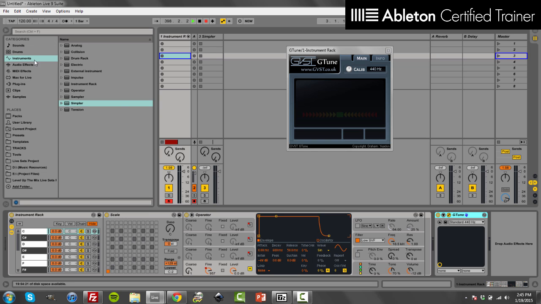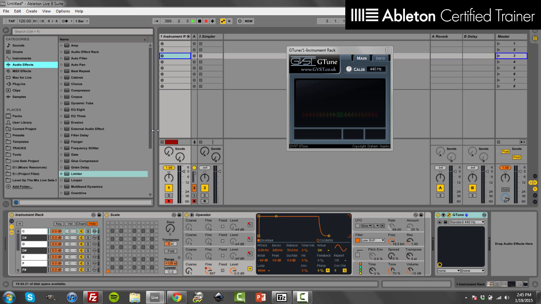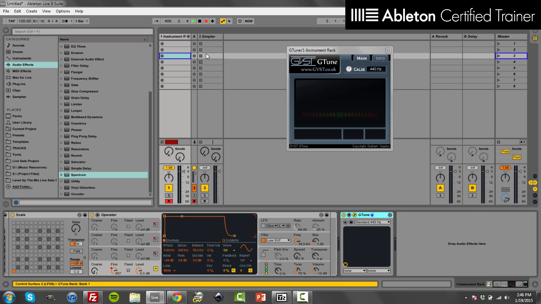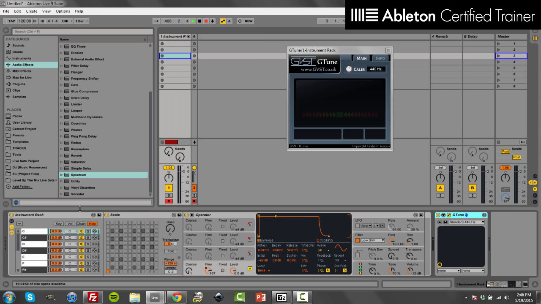Now, some people will say that you can use the spectrum for the same thing and just look at exactly where that's peaking. I just found this being a lot easier and a lot more accurate for what I'm trying to do. So then you go through every single note and you detune each one. And that way you've created an instrument in the scale of fifths.